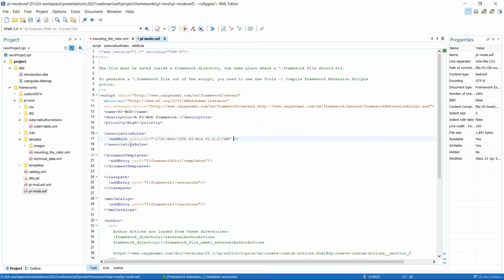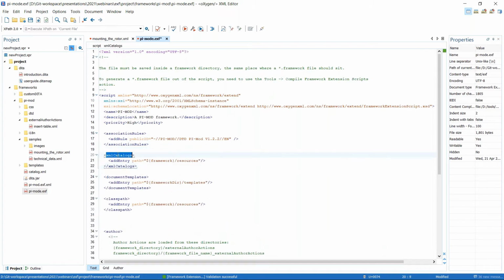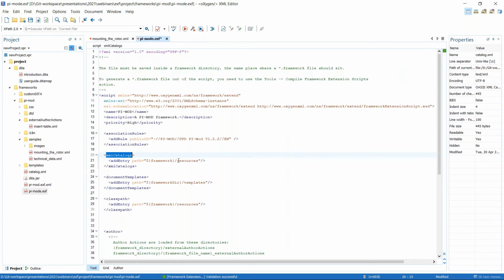Now, let's fix the validation. You'll notice here, let's move it a bit up, the XML catalogs entry. So we have in our P-mode directory a catalog that maps the P-mode public ID to the location where these DTDs are. So in order for Oxygen to find them, we'll just put it here.